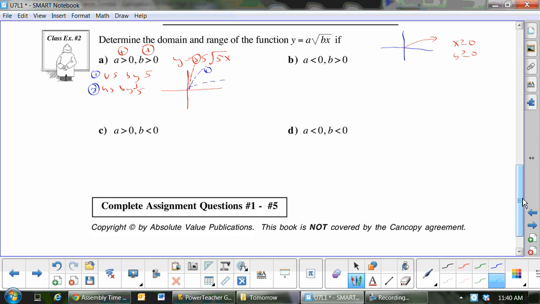is it easy to figure out domain and range? What's the domain? Greater or equal to 0, and y is greater or equal to 0. Okay, now let's make a -5 and b 5, right? It says a has to be less than 0, and b has to be, I mean, hey, if you want to make b always 4, maybe that's a better idea, okay? So anyway, this is y equals -5 times root 5x.